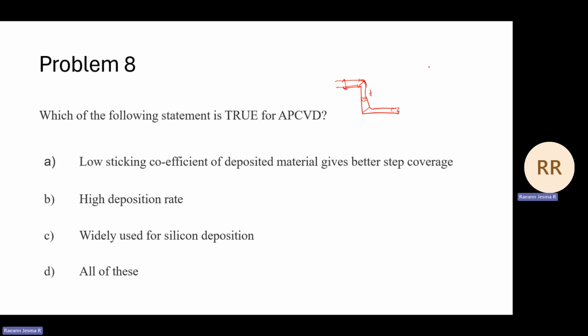If it is not the same, in some deposition steps, if you have a step like this, you will get more deposition in this region and in this region. In the side walls, you will not see any deposition. So this you will call poor step coverage. And if you have this, it is a very good step coverage. In some cases, it will be a little bit in between also. There will be some deposition in the side walls, but not as much as in this and this region.